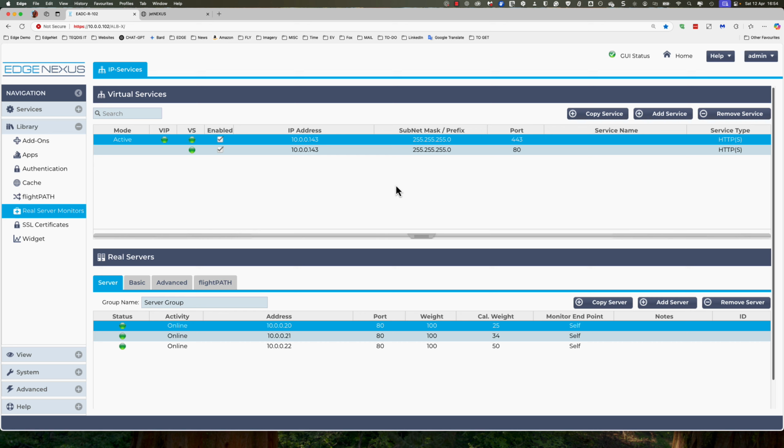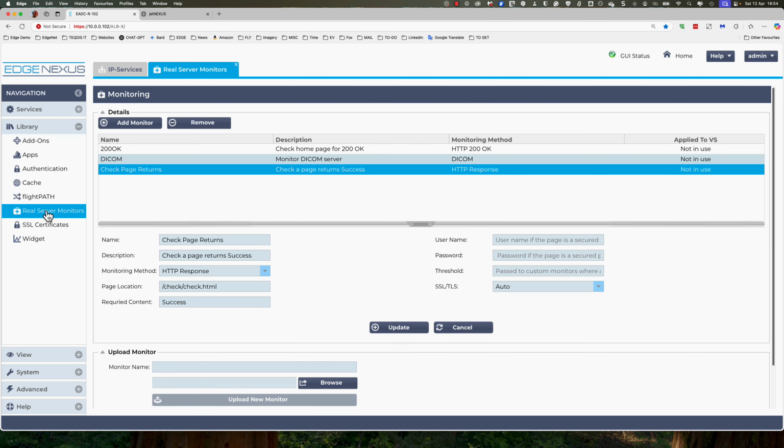So let's have a look. Real server monitoring is located within the library section. And here, when one accesses it, you can see that there are several monitors present. Now, we have actually got more monitors than this provided as standard. But in this situation, what we're going to do is explain how to create a monitor to check for particular content.